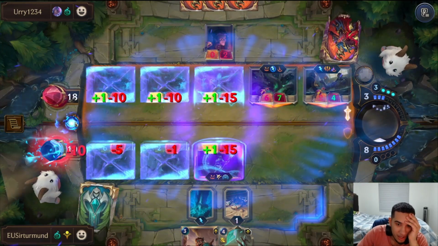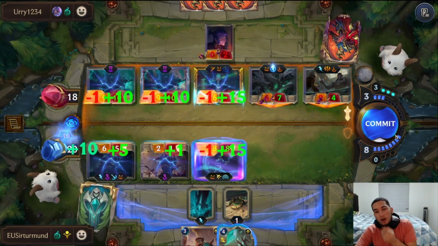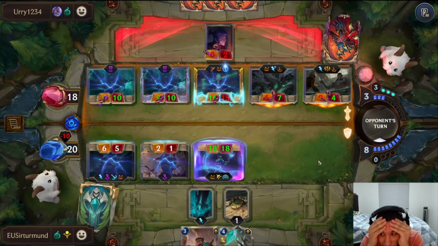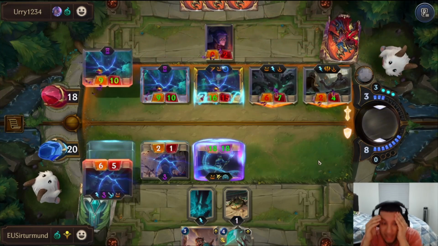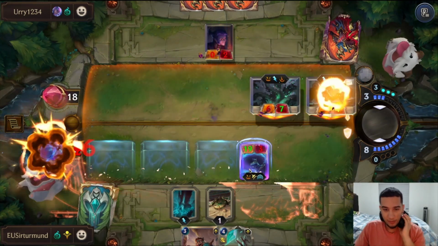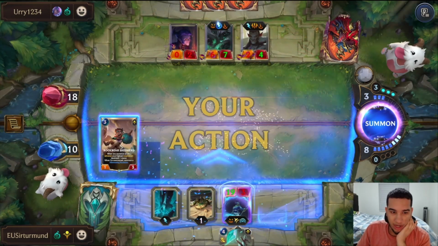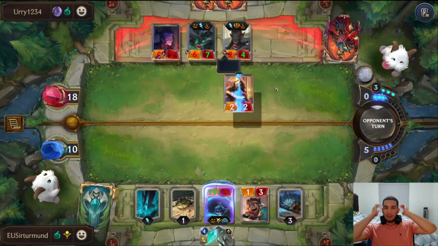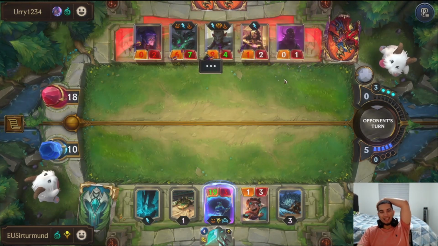No! No! No! Opponent! Why would you give me this Viego? Opponent! What did I just witness, chat? What just happened? So sorry.